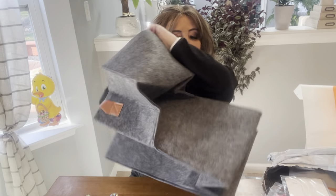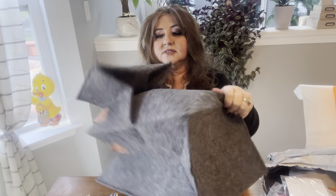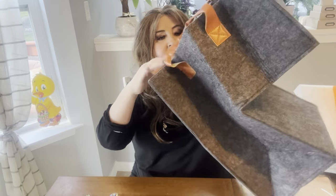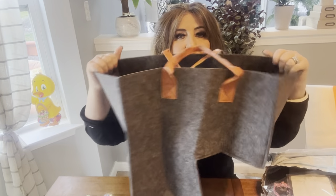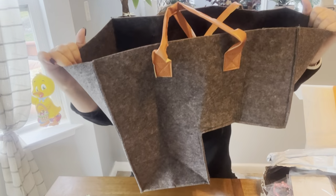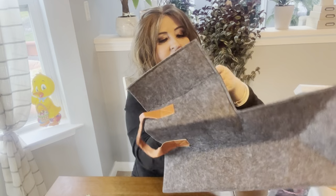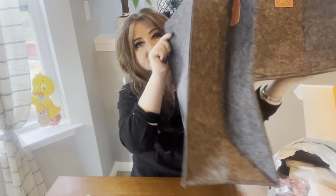You put it on your steps, and this is going to go right now, too, because I have something that's been sitting on the steps for quite some time now. Anyway, you just got to work with it, but once I have enough stuff to put in here, it's definitely going to take shape. But this is how this looks.